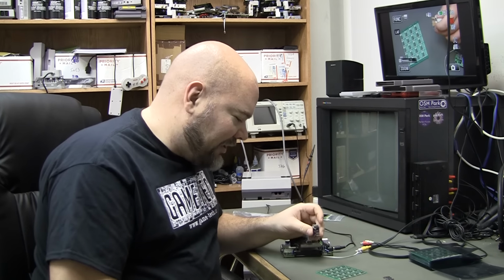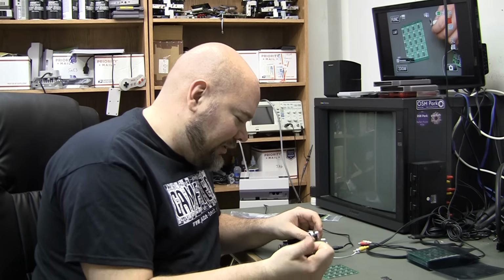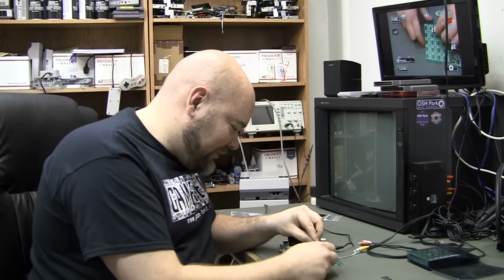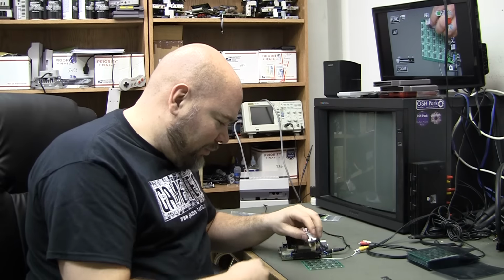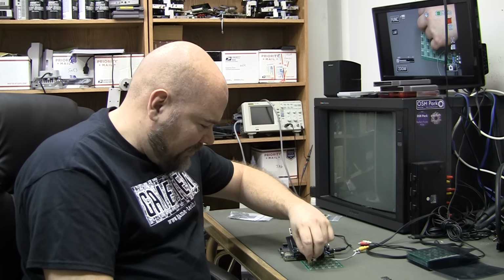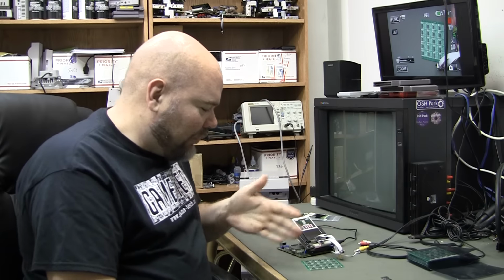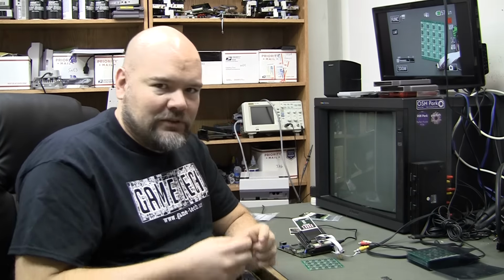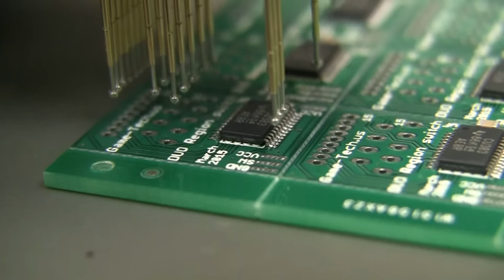But I was having problems aligning the switch pins because they're on the far side of the board, and my fingers were covering that, and I couldn't see it when I was holding it. So if I had made the board bigger or put the switch somewhere else where I could have held it differently, maybe I could have watched that easier. If it was a bigger board, I would have some kind of hole there with some kind of alignment pin, kind of like what Kiftris does with high definiteness and whatnot. But yeah, that was pretty cool, right? So I'm going to give you some close-ups and then we'll just end this video.